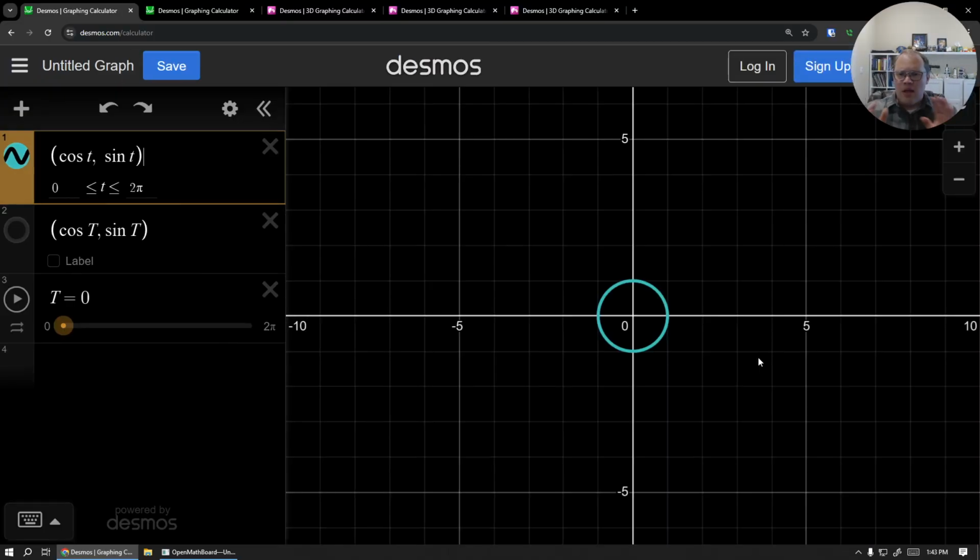Now how does the t work? The t is a parameter. Notice it's not reflected per se in the circle. The only points we're graphing here are points involving the x and y outputs. So how does the input work? We can think about the input as a time variable. Instead of just having a static path or a static shape, we can think about us traversing the shape. So if I add a point here, if I let the input variable, the t, change, we traverse the path. In this case, we traverse the circle.